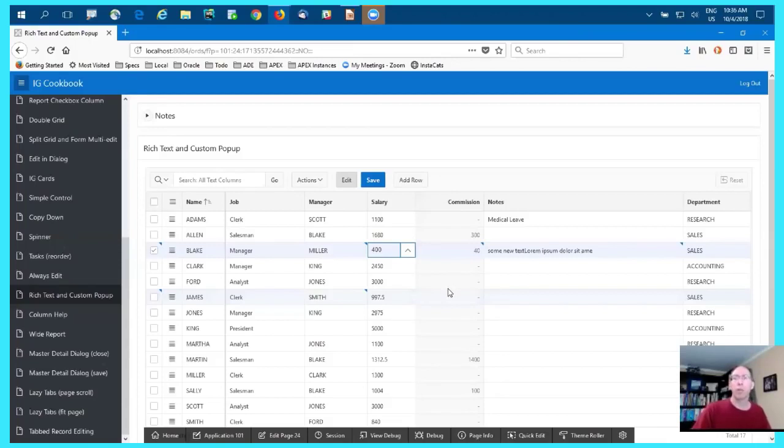And you can extend that to any number of outputs. This custom pop-up plugin is a good example of an item plugin that works as both a page item and a column item. So if you're looking to create a custom page item that works with Interactive Grid, this is a good example to look at.